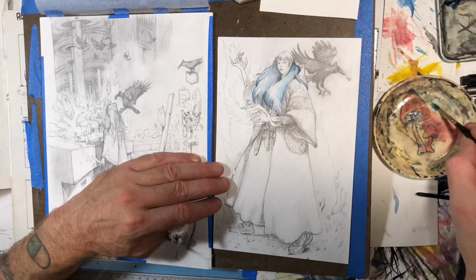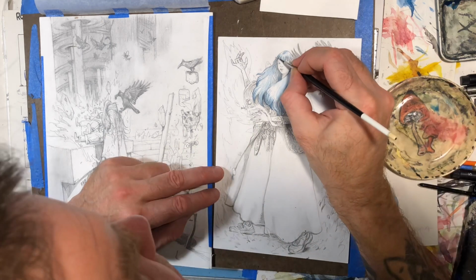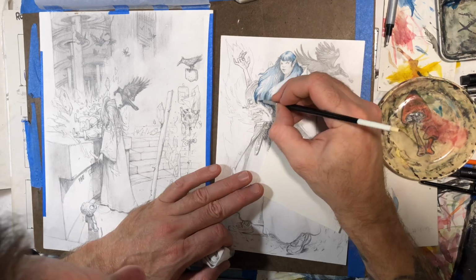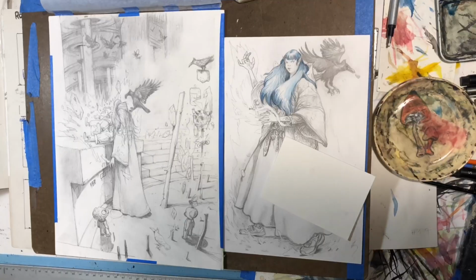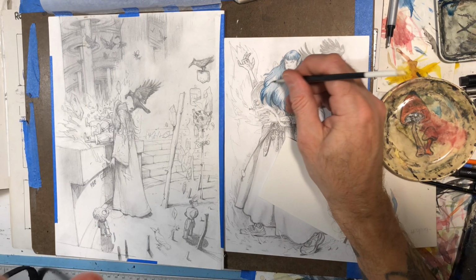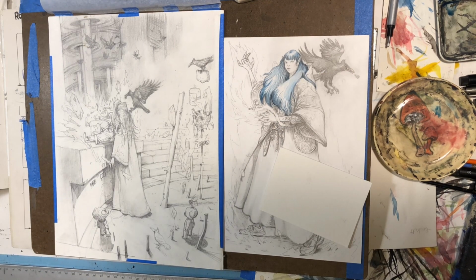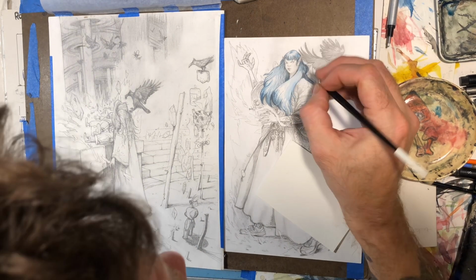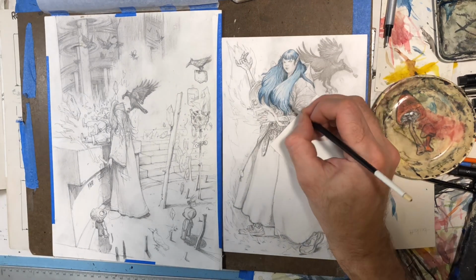I don't know if you noticed, but yeah, the shoes are different. I actually redrew the crow or raven or whatever, it's not like a Steller's Jay, but it has one of those little mohawk things that they have. I actually used photo reference for that. That's why I didn't film that part of me redrawing. A lot of it was just because I had to look at my phone for the reference of that crow, raven, Steller's Jay creature.